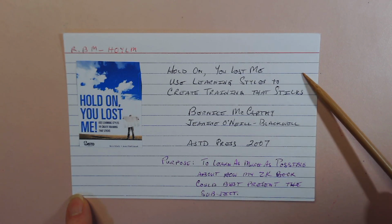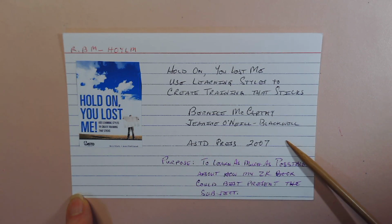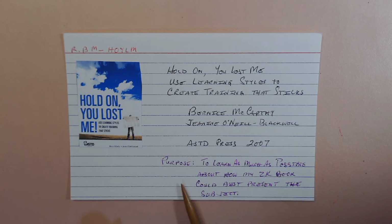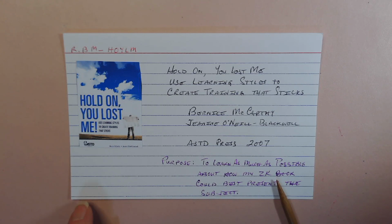And then also on my bib card, I've included the title and subtitle, the authors, and the publication information, and something very, very important that I always recommend that you include on your bib cards, which is the purpose for me, my purpose in reading this book and why it's important to me. You'll always want to include your reason why you're reading whatever book you want to read. Now, maybe you will want to follow along with a different book, use the methods I show, and Zettelkasten the book of your choice, or you can follow along with this same book if this book interests you sufficiently.